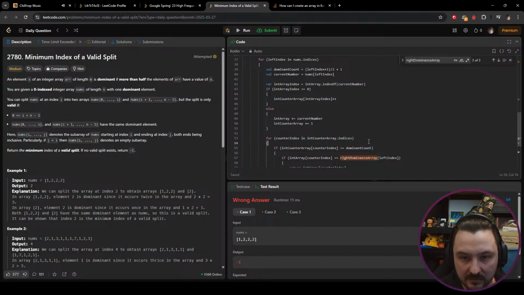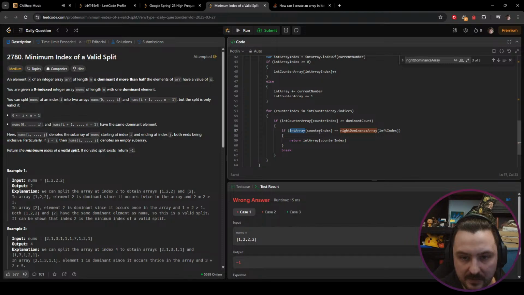Here we will check for index 0 it will be 1, which is less than dominant count, which is 2. For index 1 it will be value of 2, and counter of that value will be also 2. So we will jump here. Int array counter index should be 2, and right dominance array from left index from here should be also 2. So we will return.